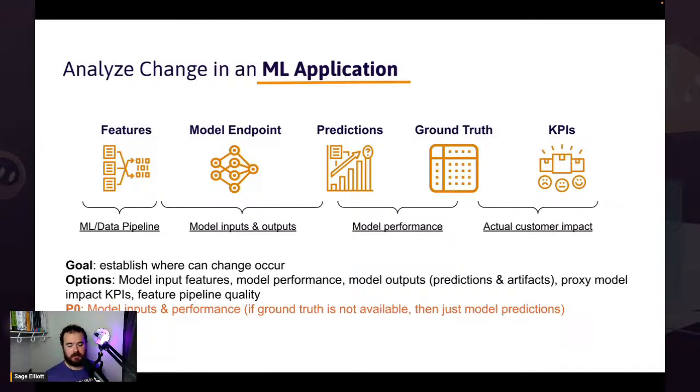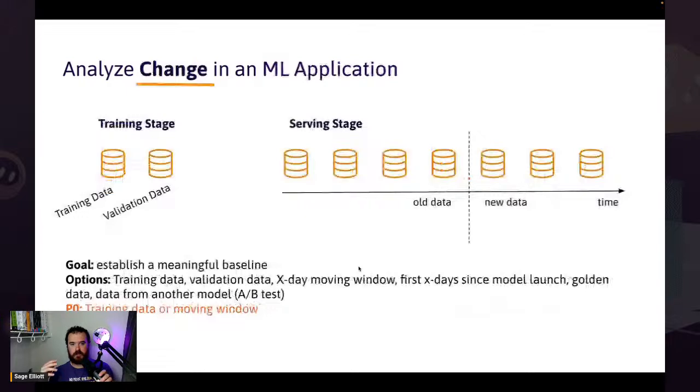So, sorry, one second. So we'll see this today, and then you want to establish what can change. So you want to select a meaningful baseline. This could be, if you're looking at data drift, between your training data and the new data coming in.